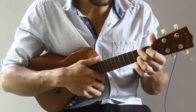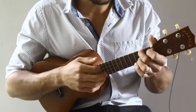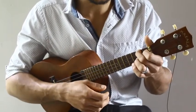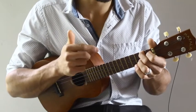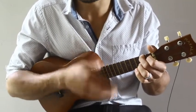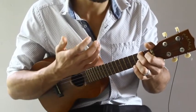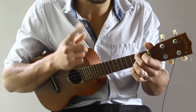So the way we play the song is we're going to use those four chords, and it's really simple. We're going to hold our A major and strum it twice, not with our swing strum, but with our regular Hawaiian strum: down, down, up, up, down, up, down, down, up, up, down, up. All right, so let's try it together slowly, twice on A major.